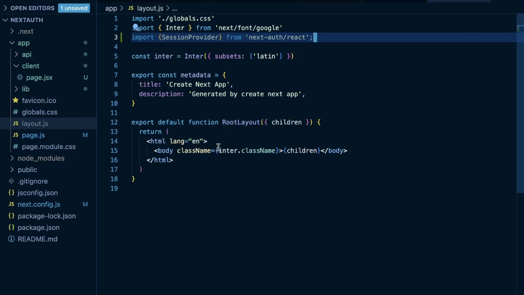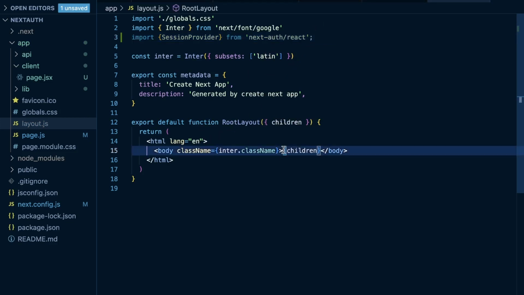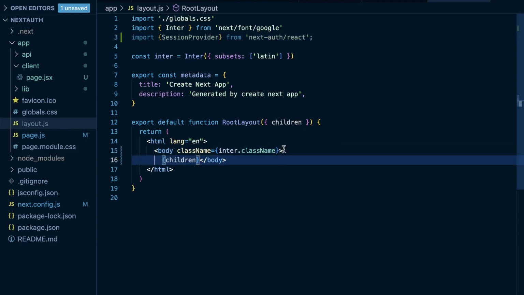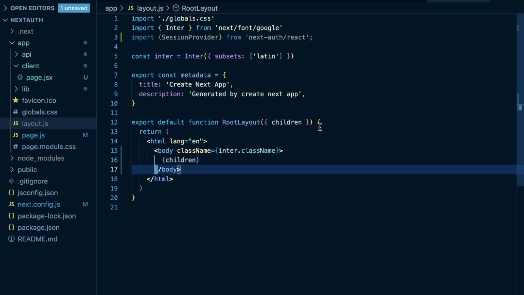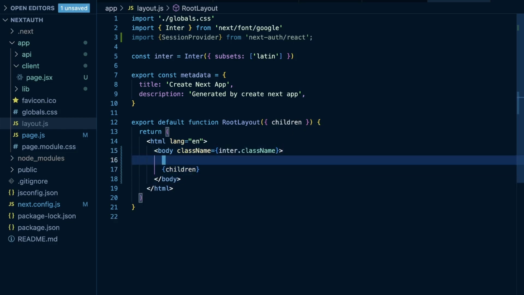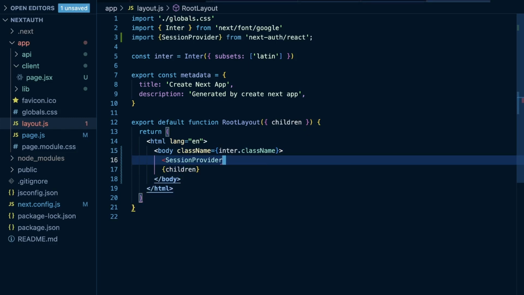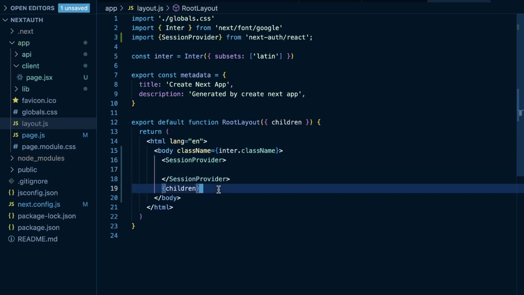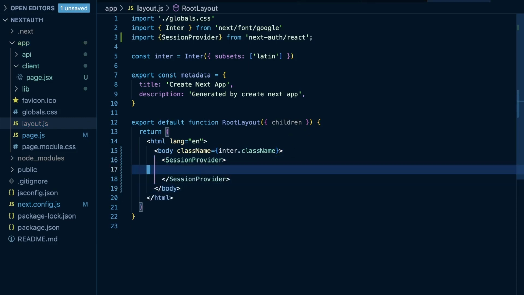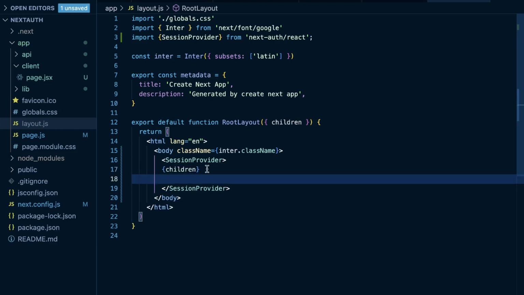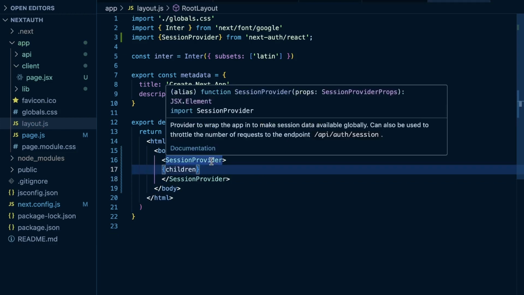And then what I need to do is wrap around my children here, within my SessionProvider, because it's going to provide my session to my client components. So I'm going to take my SessionProvider and wrap that around my children here, like so.